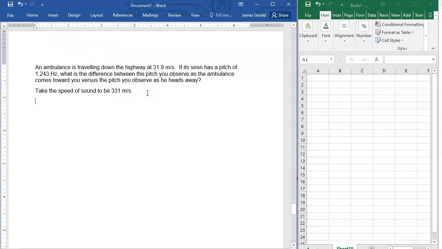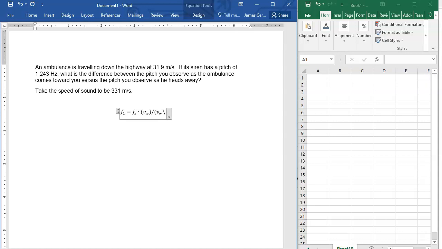All right, so this is the Doppler shift with you sitting still. And so the first frequency you hear, and I'm going to just go ahead instead of saying F observer, I'm going to say F1, the first frequency you hear, is going to be Fs, the frequency of the source, times velocity of sound. Well, and you're not moving, so it's just velocity of sound. And it's headed towards you, right? It's headed towards you, so a minus sign. And so we have the equation for the first frequency.